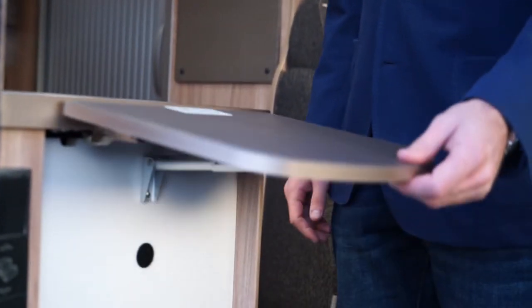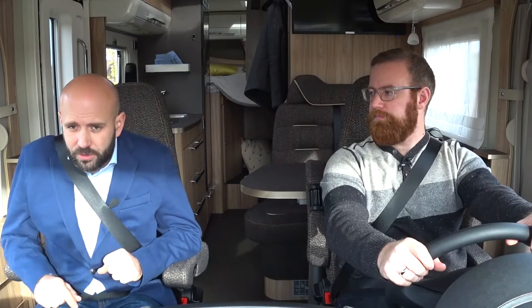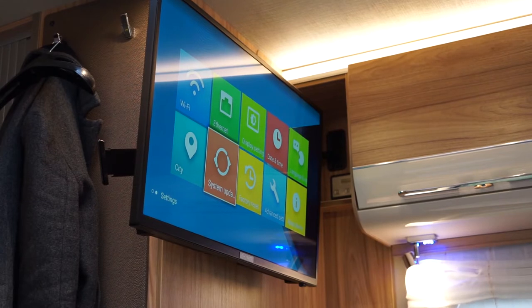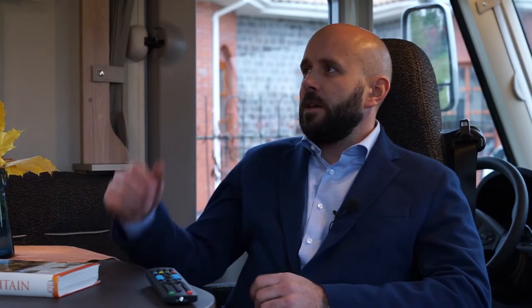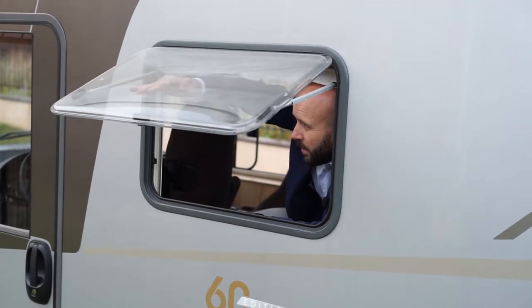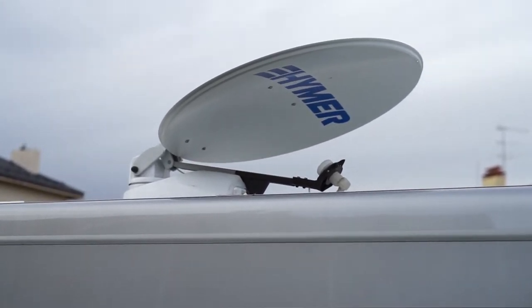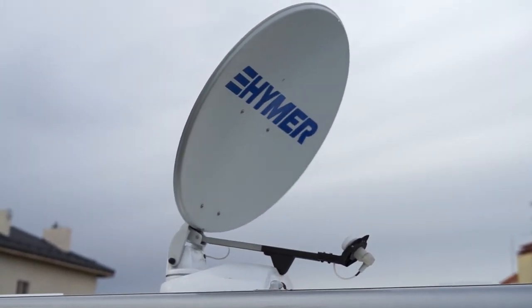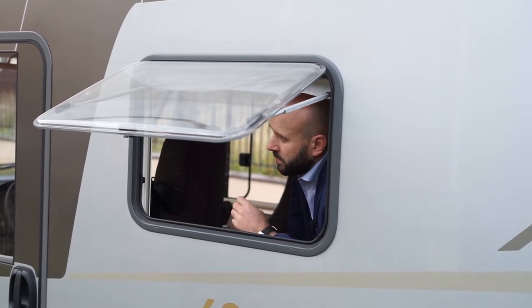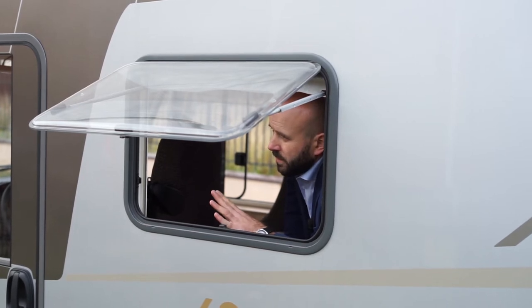You can also expand your workspace by lifting up this extension to the countertop. It's nice that Hymer included in this Anniversary Edition a satellite system that works in Russia too. In this model, there's a 32-inch TV that works on Android, so you can use it to watch any video files or download apps. John, I'm going to open up the satellite dish now — let's see how it works. It is a European system, but even when it's closed it does pick up digital signals in Russia, so in any city you get 35 or 40 channels that you can watch, no problem.